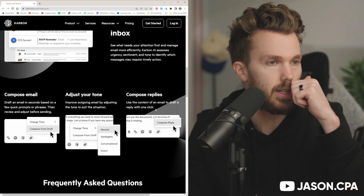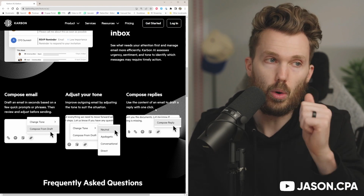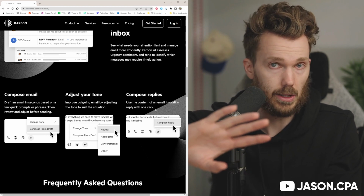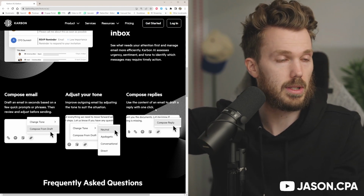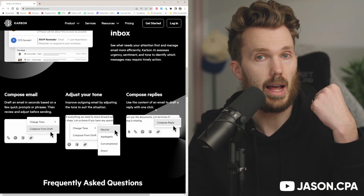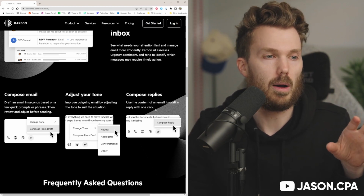That is problematic. And so you need to understand, is the model being trained on the info I give it? In this case, no. I'm talking about OpenAI models here. Right now, the model's only trained on what you give it if you use ChatGPT and you don't turn that setting off. If you're working with the API, if you're working with Azure, like Karbon is here, the model is not trained on the stuff that you send it. It's just like any other API call, like making an API call to QuickBooks to push a bill over with Bill.com. There's nothing there that is retained. And so while there is ambiguity around what all these models are capable of, there is not ambiguity around how the data is managed and retained. That's cut and dried.